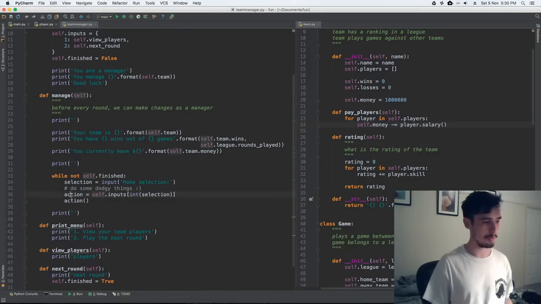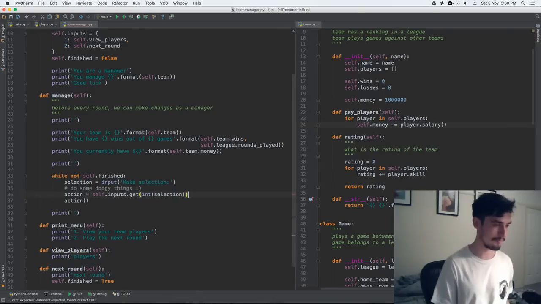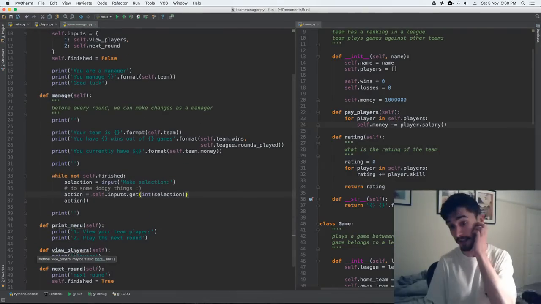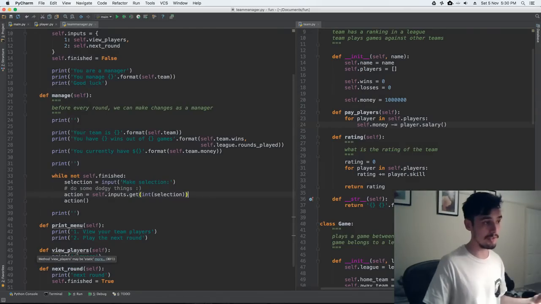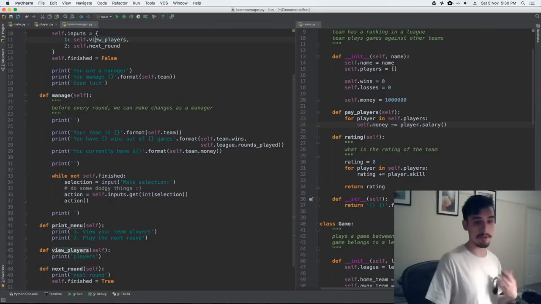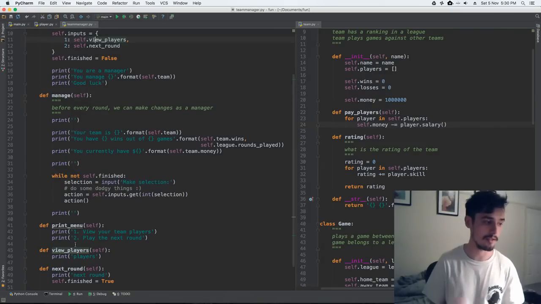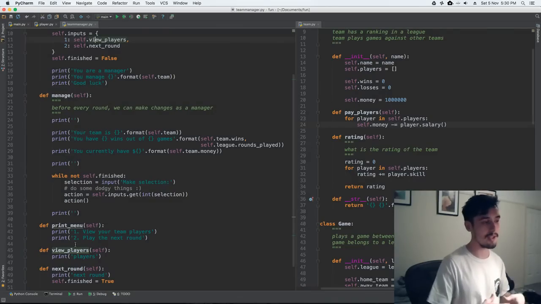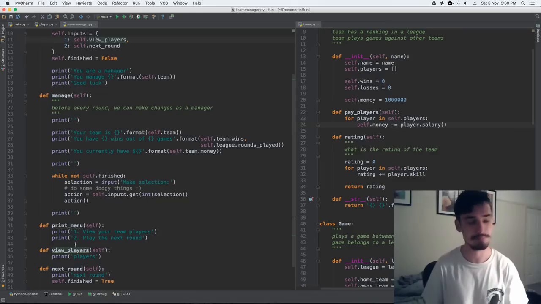Cool. So the action that we want is actually going to be either the viewPlayers method. And again, this is a Python thing. If you're coming from another language, this might not be as obvious, but functions are what we call first-class objects. What is a first-class object? I don't actually know the technical definition, but it's something that you can pass around as you would a variable, right?